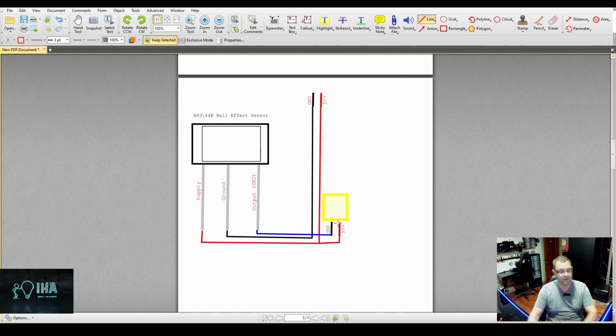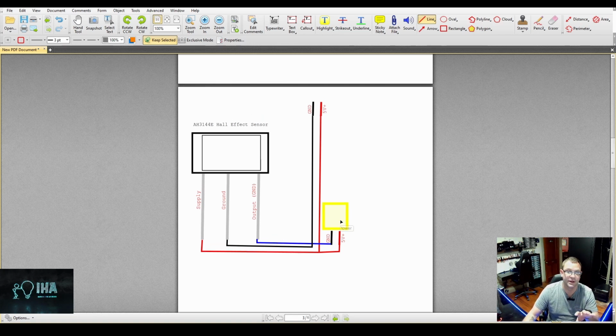Now, if we didn't have the Hall effect sensor and we just took the ground and brought it to the ground, the light would light up. In this case, we bring our ground to our center ground pin. And then our output ground is going to go to our ground side. So when you put a magnet in front of this, it'll light up the LED.